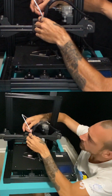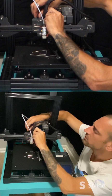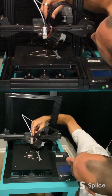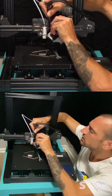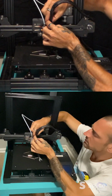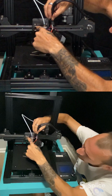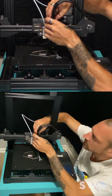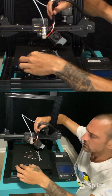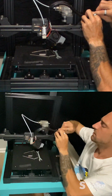Now I should have, like I said, grabbed a cutter. We'll be fine with that. So the one cable I am going to need in this wire loom is going to be these end stop cables. I will need those. Going to reuse the tape afterwards. Let's pop this zip tie.